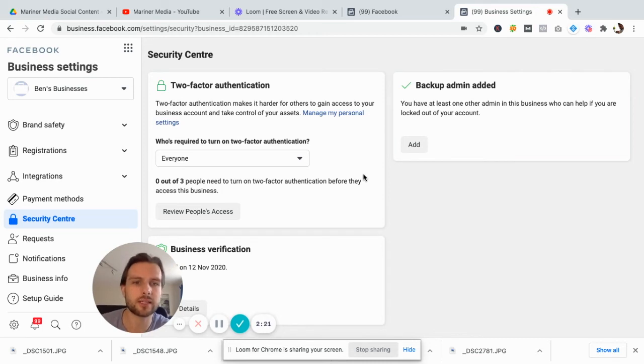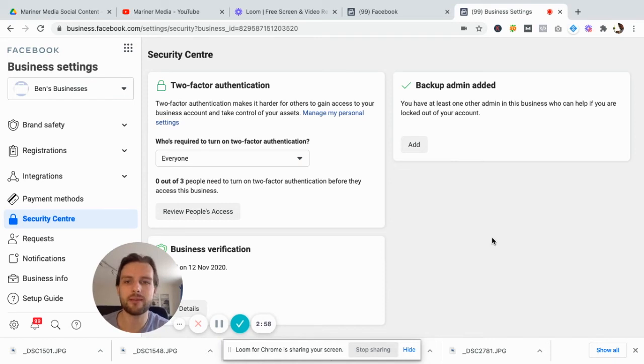So two-factor authentication, also adding a backup admin too. So you add a backup admin, because there are two types of bans that you can get: one on your ad account, or your personal advertising status gets revoked, and then you've got no access to anything. That's an absolute nightmare. So if you have someone else, either a member of staff, or if you're doing it for yourself, a business partner or even a family member or a friend, then if you ever get locked out of your account, that other admin can re-add you again. So that's really important to do.